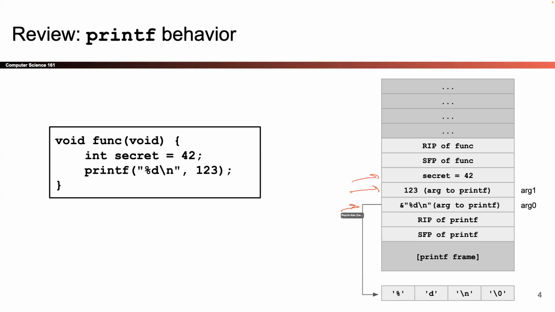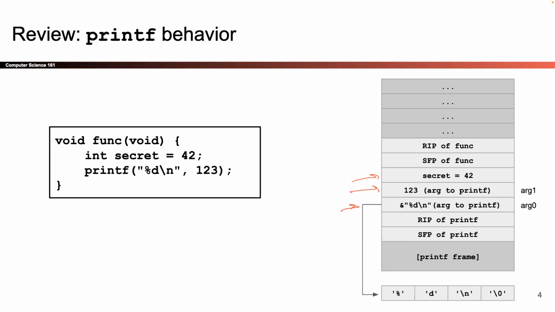And if you remember your string syntax in C, remember that in C, strings are really references to strings or references to character arrays. So instead of passing in the actual characters %d new line, I'm passing in the address of wherever that string lives in memory. That's the argument that I pass in. Okay. And then eventually, now I'm ready to call printf.